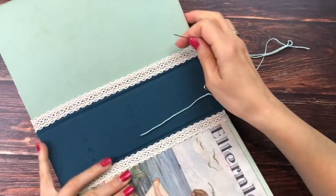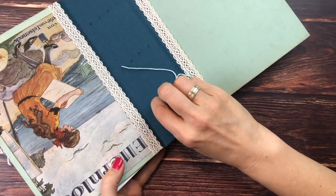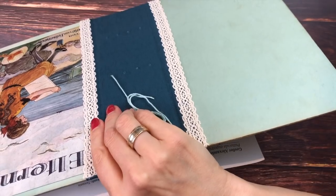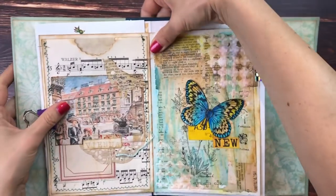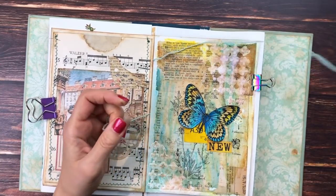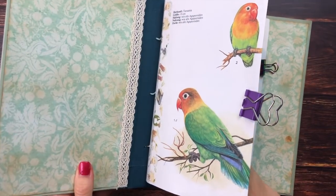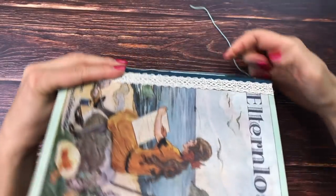Then I tend to first go to the top, but it doesn't really matter. You can then also just go to the bottom. I'm going to go from the top in to the spine and through my signature. It's fairly easy when you only have 2 pages per signature. Then I'm going to go all the way down and go back out through the bottom hole, making sure to always pull it tightly.